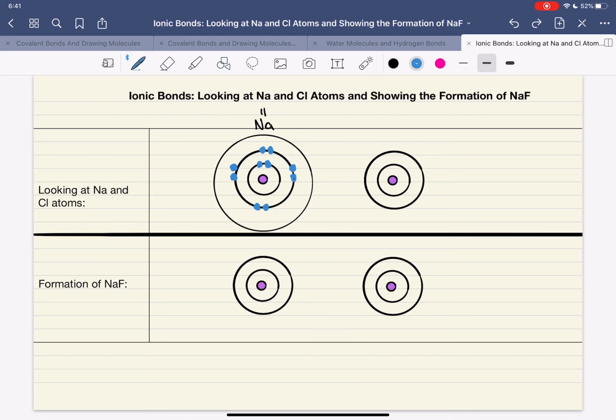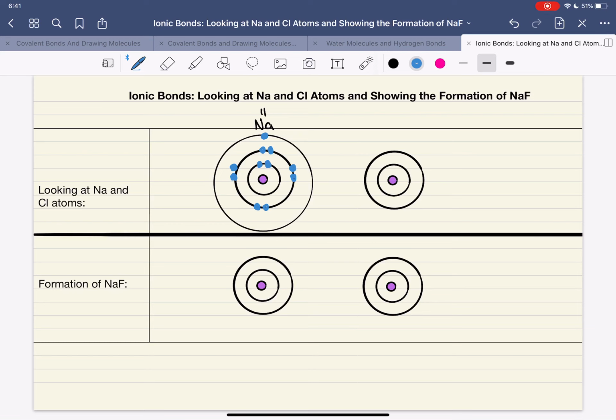And I want you to look at this sodium atom and ask yourself, what is the simplest way for this sodium atom to have an octet? Is it easy for this sodium atom to gain 7 electrons? That's quite a bit of work to have a full third shell. Or is it easier just to get rid of this 1 electron in the third shell and then have a full second shell? Well, the answer is the latter. It's easiest just to get rid of this lone electron. Then sodium will be happy. But this is only half of the story.